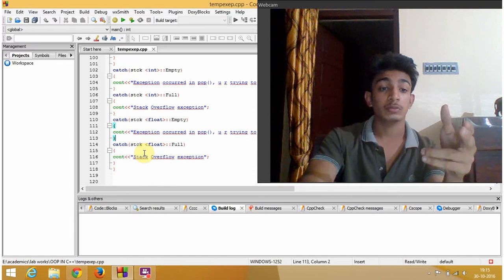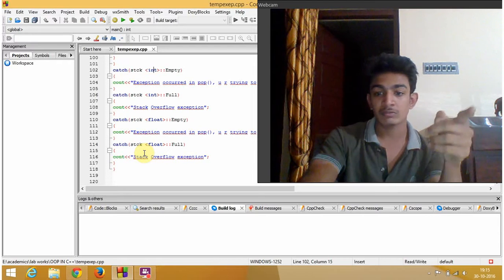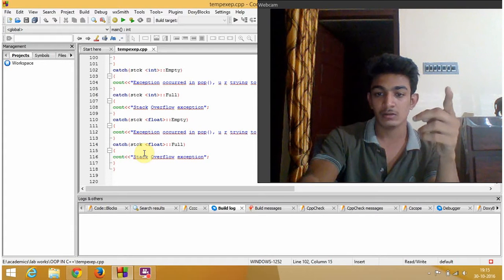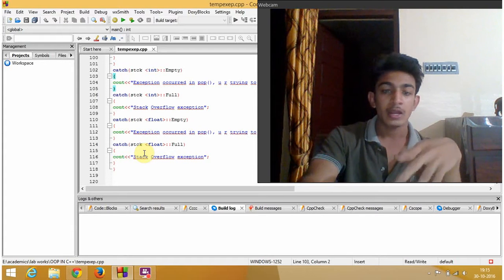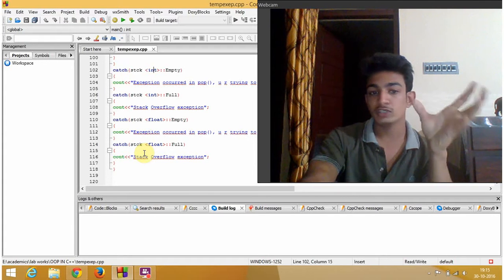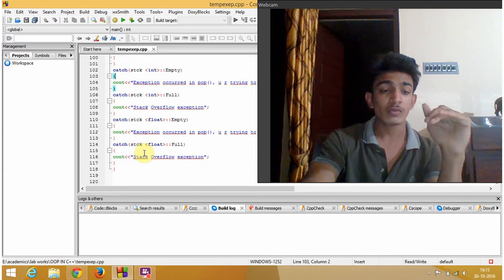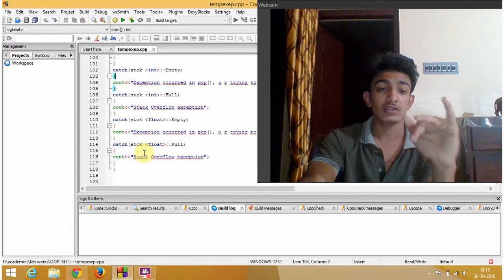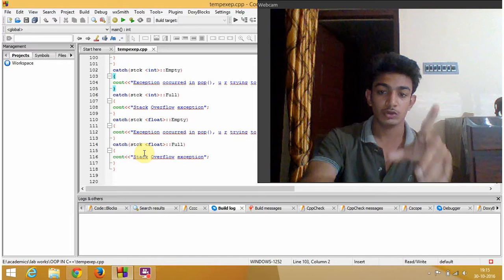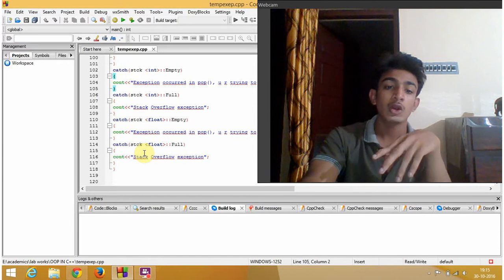And before we close the program, we have to check the exception part. Now we had created some classes over there for stack int and stack float. I hadn't explained much, but now I'll do it here. We did that so that for different conditions we throw empty and full. So here we catch those. Now catch stck of int global resolution empty, and then cout exception occurred in pop.